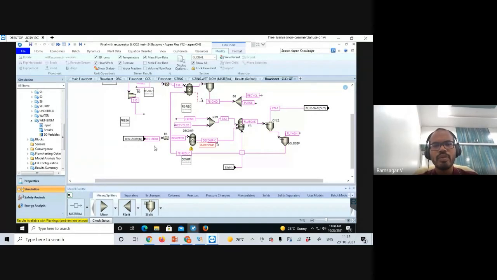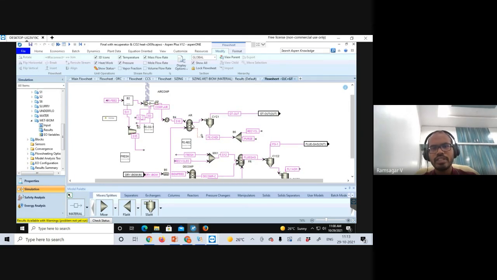This dry biomass is sent first to the yield unit, because this biomass, as I said, is a non-conventional solid, so we cannot handle it as it is. So we are converting it into elemental form, how much carbon and other things are there, and sending that into the fuel reactor, where the combustion happens. This is the metal oxide flow and fuel reactor, and the gases are sent to the next unit. Flue gases will be used for energy extraction. And this is the air reactor, where metal oxide will be oxidized and sent back.